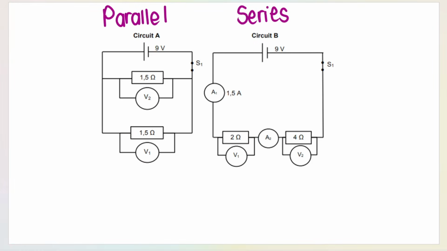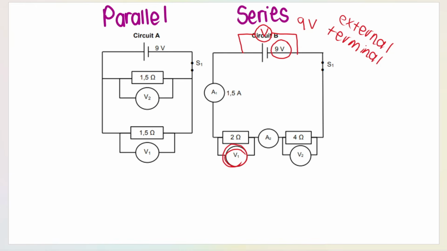What that means is the voltage across the battery. You can see here it says 9 volts. So what that means is if I had to connect a voltmeter across the battery like this, remember, voltmeter reads potential difference or voltage. If I had to connect a voltmeter across that battery, it would read 9 volts. Now that 9 volts is the total voltage, total potential difference, or external or terminal potential difference. Okay, terminal potential difference. And that 9 volts is split amongst the different resistors or components in series. So some of the 9 volts will go here and the rest will go here.